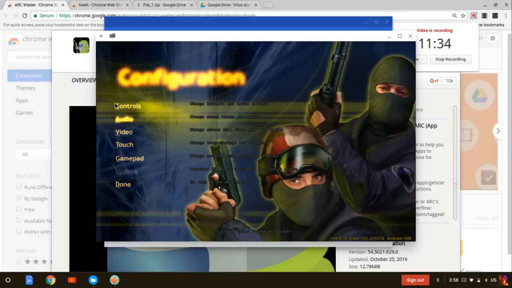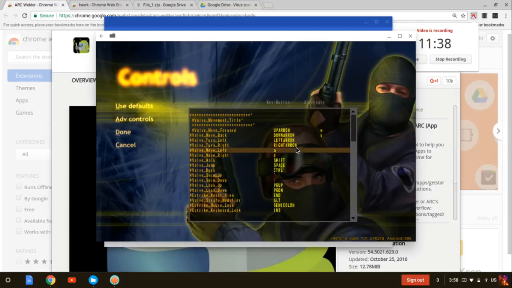Okay, so make sure to go into your controls and change them. But also, warning: your mouse. The game does not follow your mouse movements. But there are alternatives you can do. Let me just give you a default control that I use sometimes.